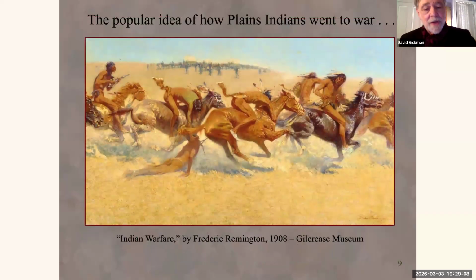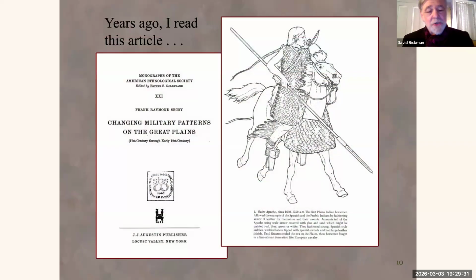That's because the popular idea of how Plains Indians went to war, the one built by generations of authors, artists, movies, and television, doesn't really apply to the mid 1700s. And if you see me flashing back and forth over these slides, it's because this slideshow is on automatic advance. So I'm going to have to do this as I go. I apologize. I knew this because many years ago I read this article, Changing Military Patterns of the Plains Indians by Secoy.